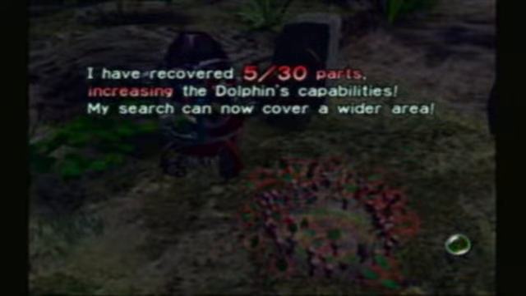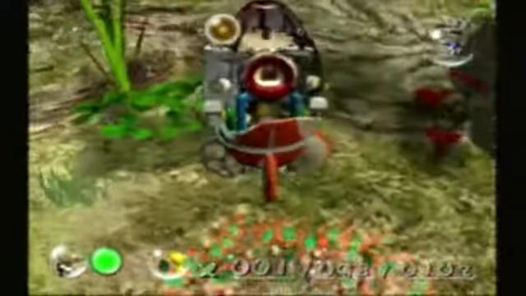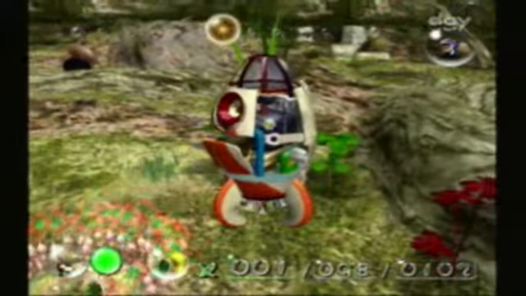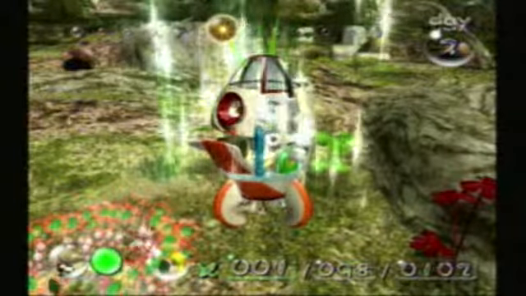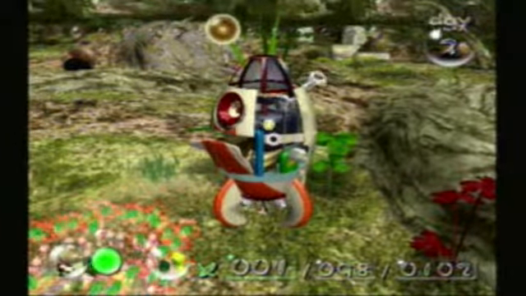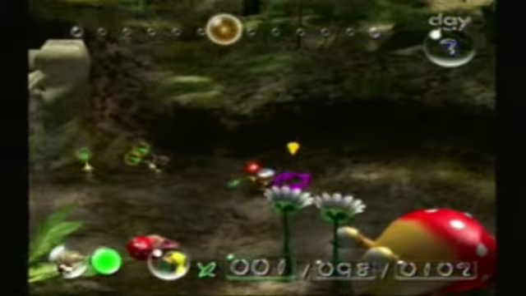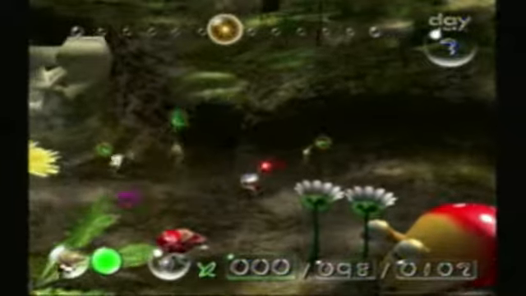Oh, my search can now cover a wider area. Now the Nova Blaster, it is not a necessary part in order to actually get off the planet. However, it does still count towards the 30-part limit. It also, depending on how many parts you get and what kind of parts you get, affects what kind of ending you get. So, yeah.